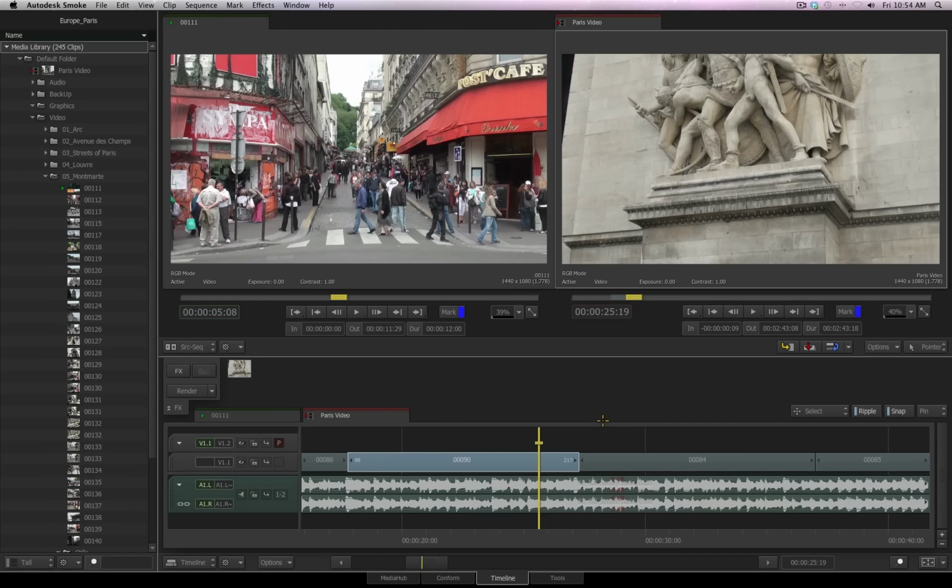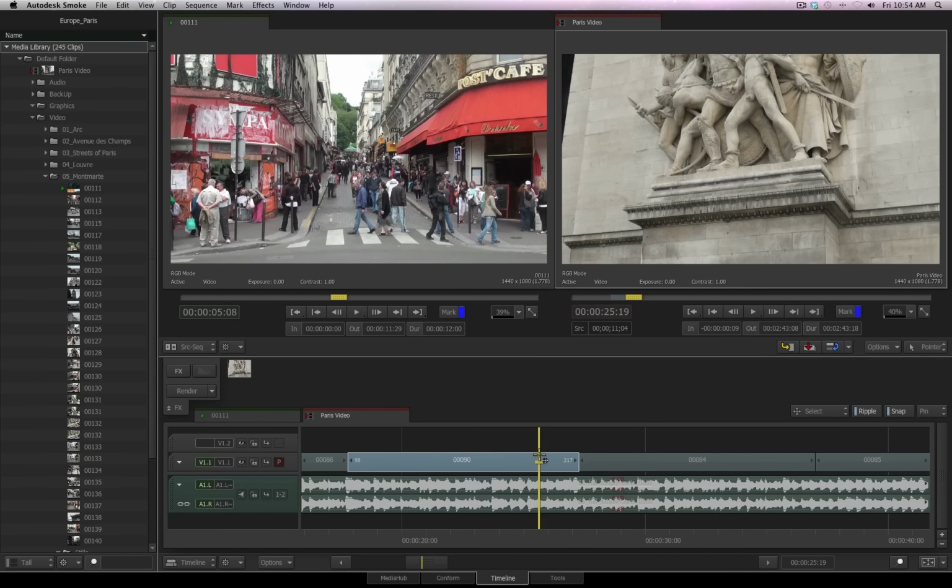Notice what happened automatically was this little yellow line, this cross yellow line here, which is our focus point, moved up to the new layer that I just created. I can manually grab it and drag it down and put it now on this layer. So now you'll notice where it's P for primary, it's going to follow this as I move this around.